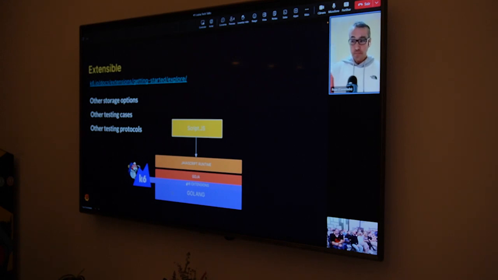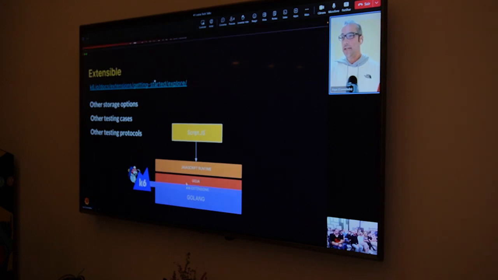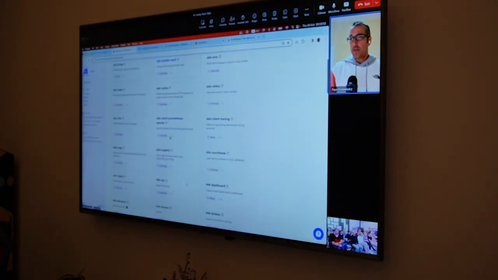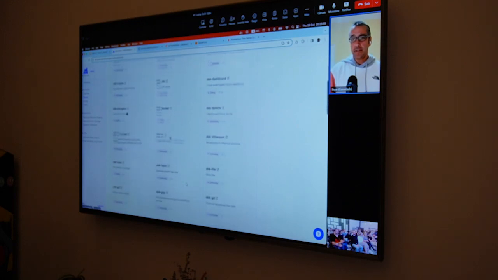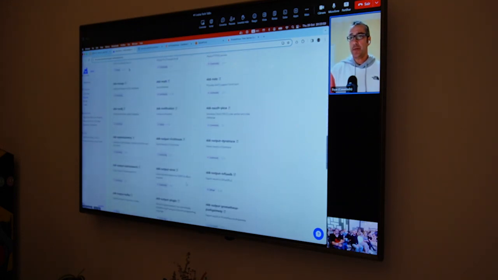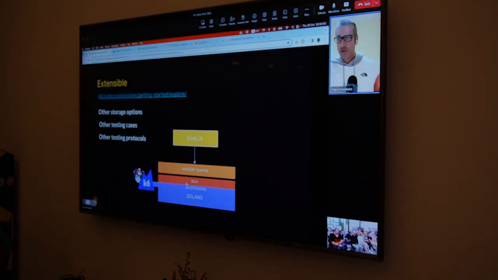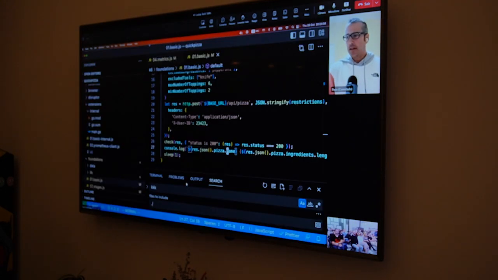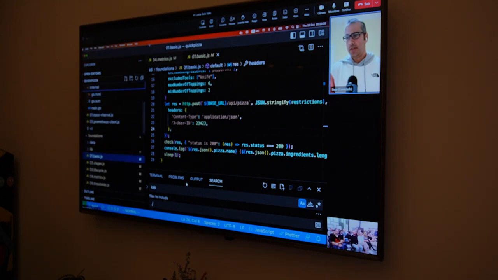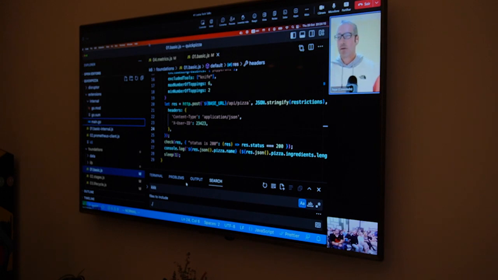Just to comment, we call these k6 extensions, and they are written in Go, but they provide a JavaScript wrapper for being used in our k6 test. If we click here, for example, we see many of the extensions, some of them built by us, others by the community, covering many different use cases. There is also one in the Quick Pixel project, if you want to look at it. I won't go into detail. Here in the extension folder, there is one extension. Here is the main code file, and then I am able to use that one in my script.